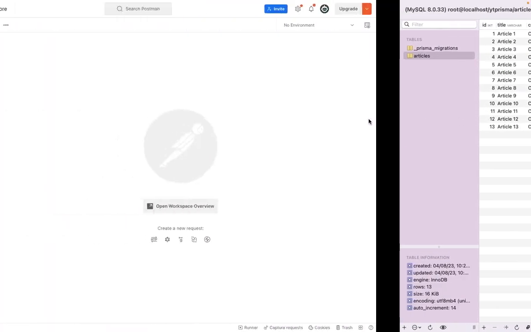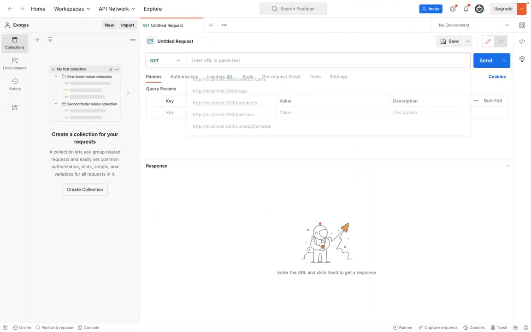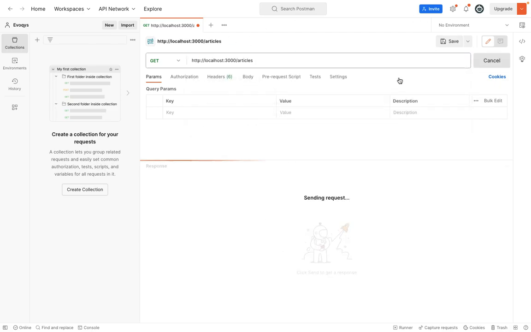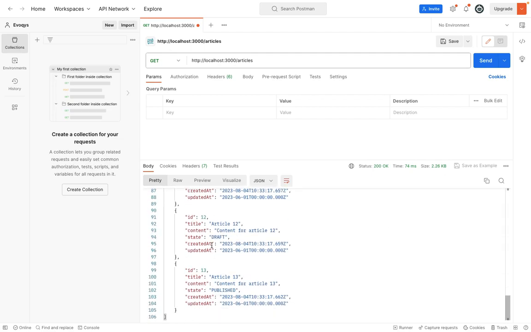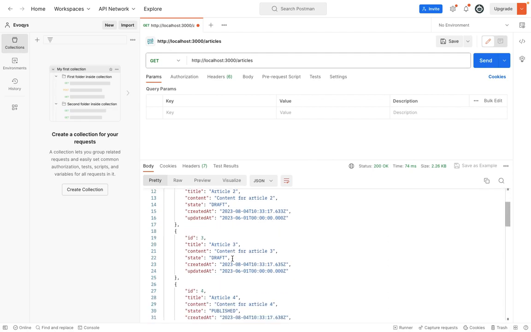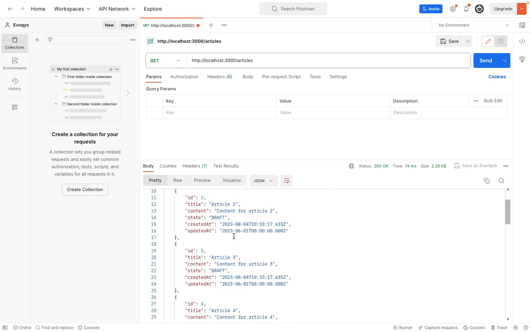Now go into Postman and create a separate request. localhost/articles, it will be a get request. Now you can see that it has returned all the articles. But in real-world applications, your table will contain a lot of rows, thousands or maybe even lakhs of rows, so it's not a good practice to return all the rows at once in a single response. We will study pagination in the advanced section, like how we can send only a chunk of data in a single request. But as of now, you got the basic idea of how findMany works.